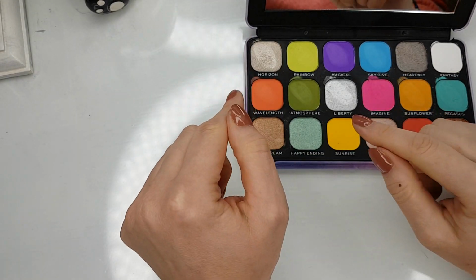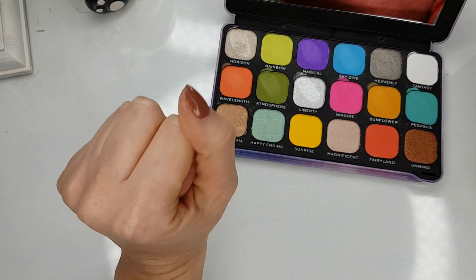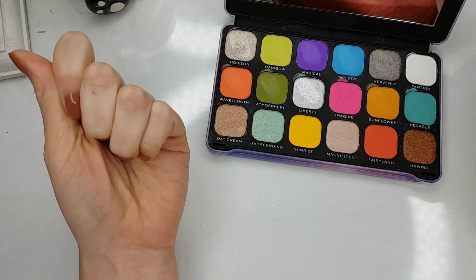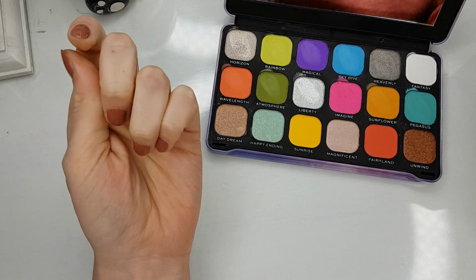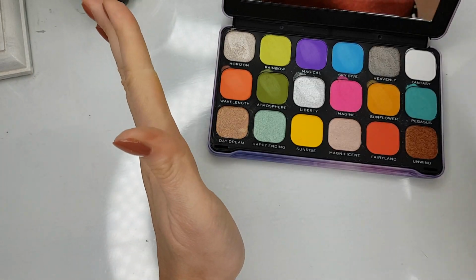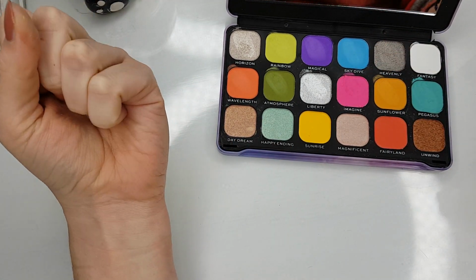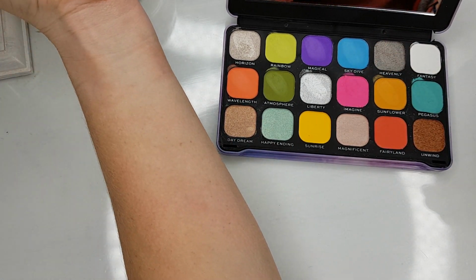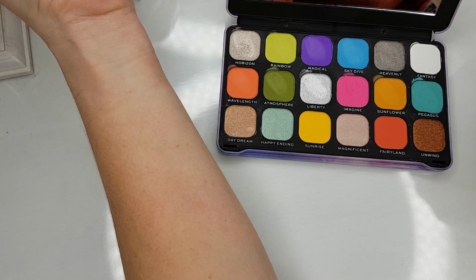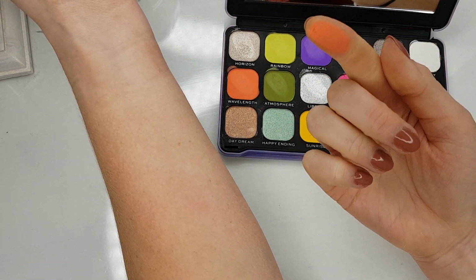Hi guys, apologies. I've just swiped the middle row, but as I was focusing it to swatch the row for you, I knocked the pause button because I'm an idiot. I'm going to show you again, obviously. I've already swatched them, so my opinions are now second hand, but, spoiler alert, super duper impressed. So let's start with Wavelength, which is a bright orangey colour.